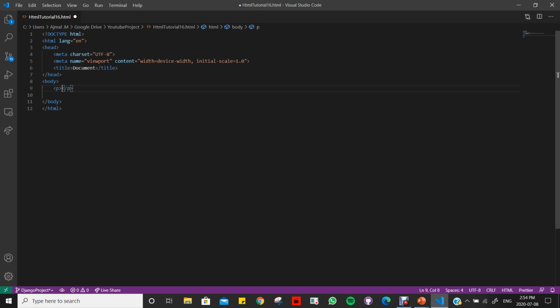In between the p tag we're going to write: click the button to get your coordinates. So we're trying to get the user's coordinates, in this case it would be my coordinates and location. And after this p tag we're going to add a button.